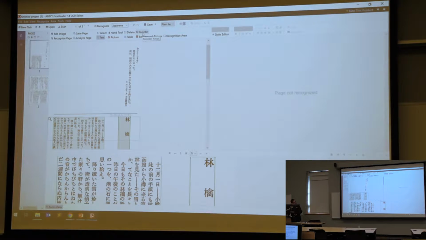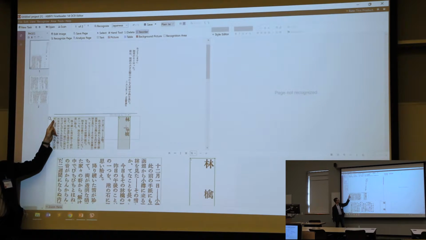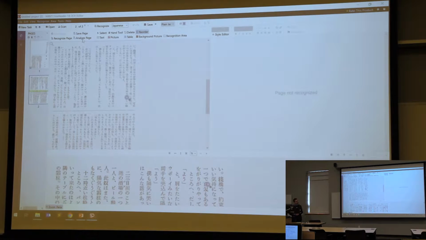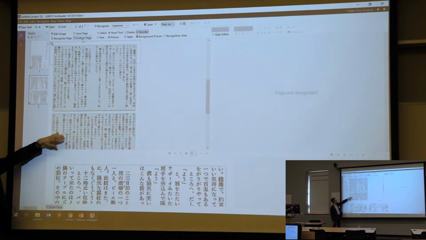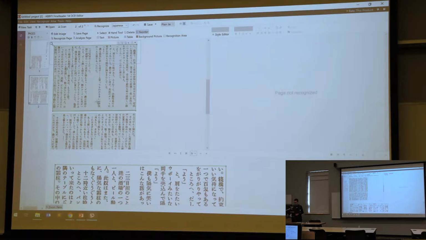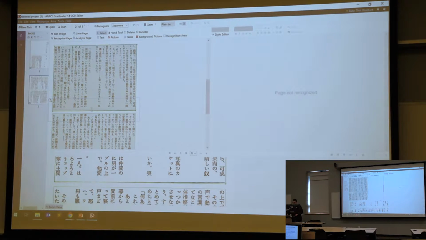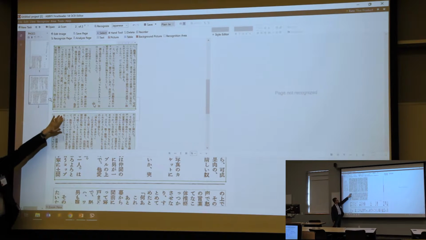Then there's a button here called Reorder. If you click on that and click here, you'll see a little number come up. It might be hard to see, it's 1 and 2. So now they're in the correct order. If we do that on the second page, we analyze this page. It's actually done it quite well. It's marked off the top box and the bottom box, and it will hopefully do those in the right order. And you can change the shape of these boxes. If you click on the select tool right here, you can manipulate the size of these, because you obviously don't want to capture this line in the middle.